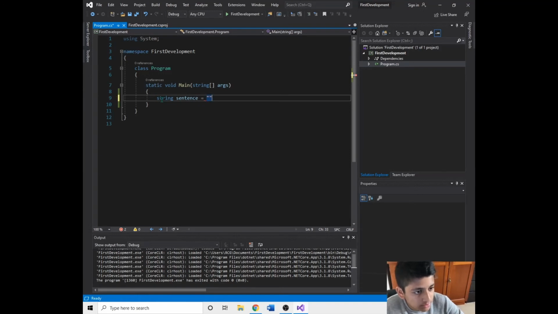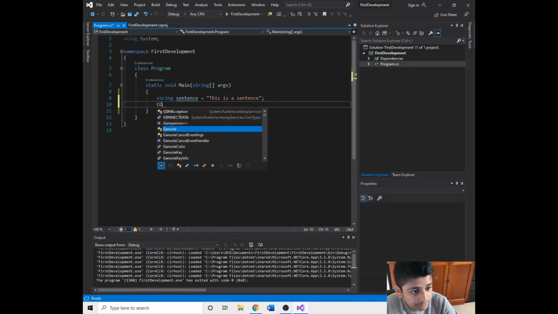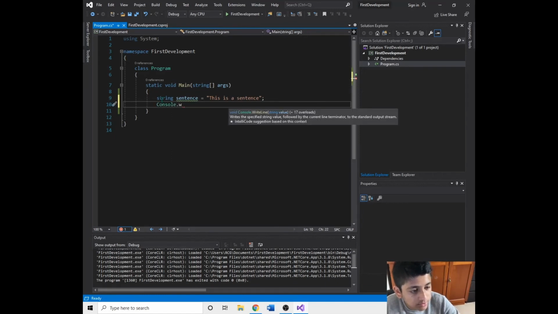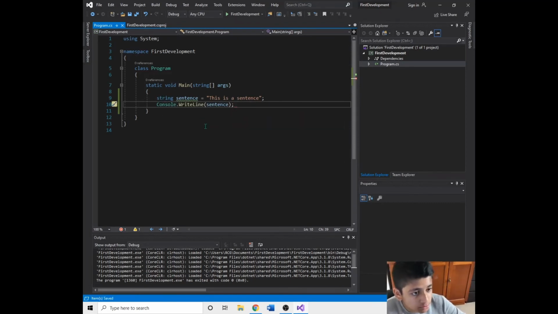So if you do quotation marks, then write this is a sentence, and then do Console.WriteLine and put sentence. It's a variable, so we don't need any speech marks, and Console.WriteLine will recognize that it is a variable, which is going to output what the variable means, which is this is a sentence.